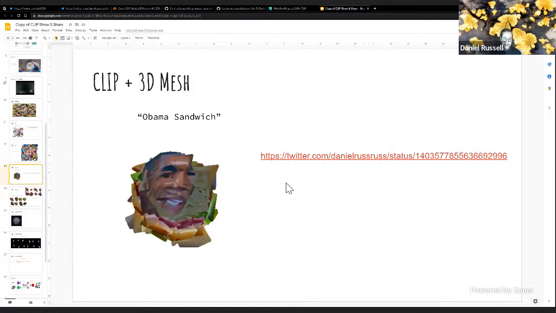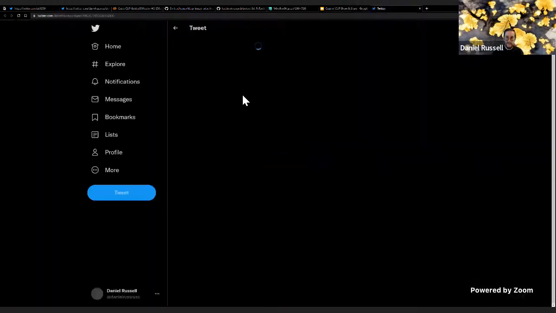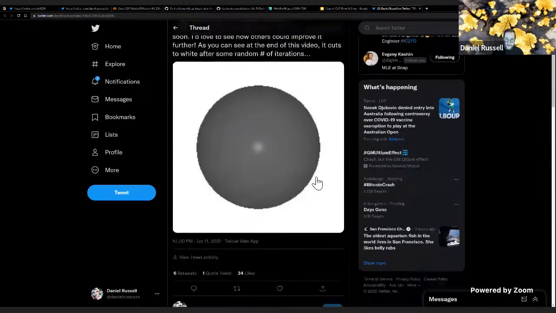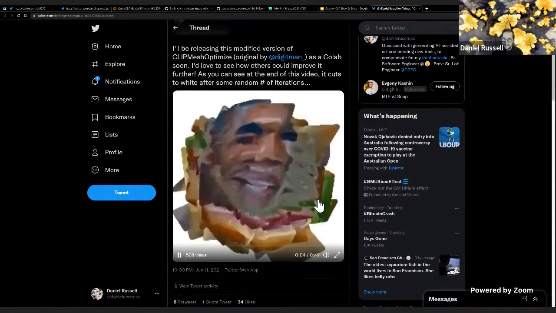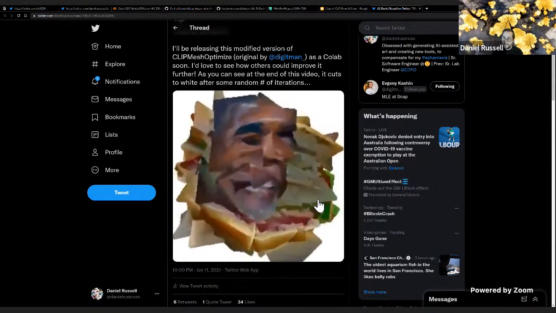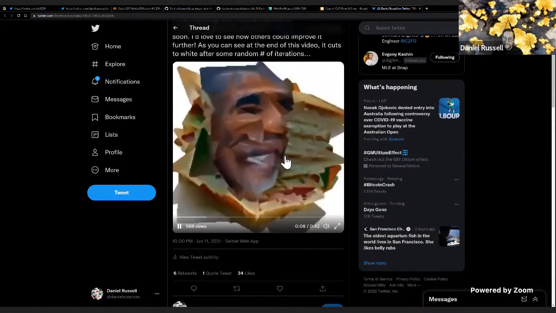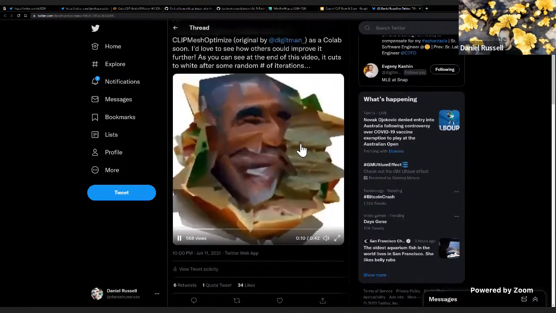And I had shown CLIP one rendered angle of the 3D mesh. After iterating for a few hundred steps, it turned this starting sphere into what's supposed to be an Obama sandwich, whatever that would mean.